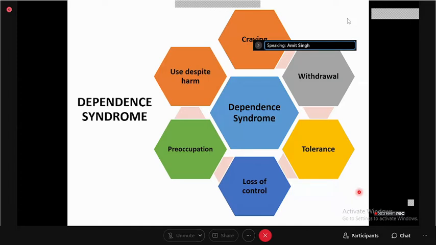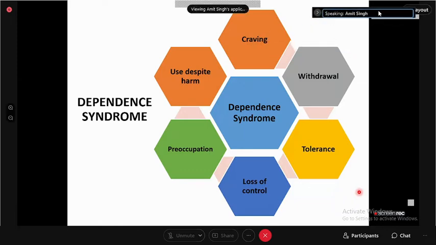There may also be loss of control. Despite them trying to control its use, they may just fail. They may also have a prior thinking that I would not take more than a certain amount, like I would not take more than 1 joint, but once they start smoking cannabis, they may find it difficult to control its use. So these are features of loss of control in a person. Then the person would spend more time procuring cannabis, using it, and getting out of its effect. So this is sort of a preoccupation with the use of cannabis, and his other work suffers.